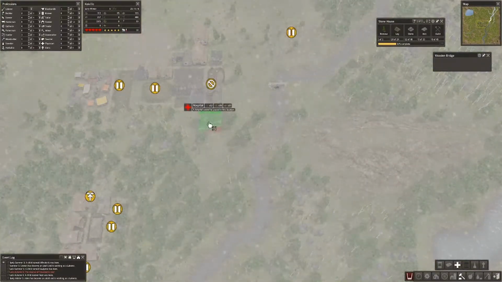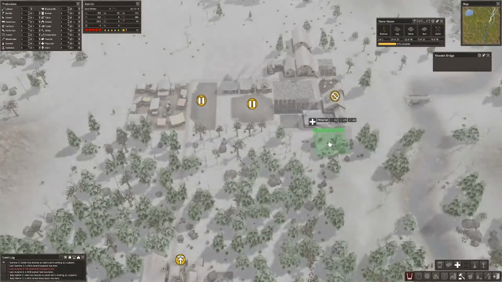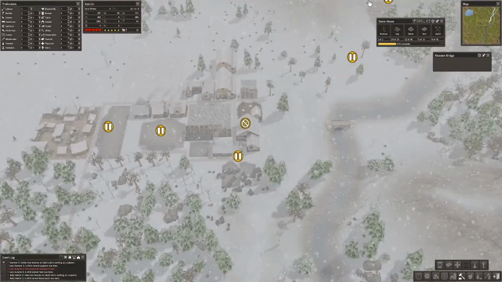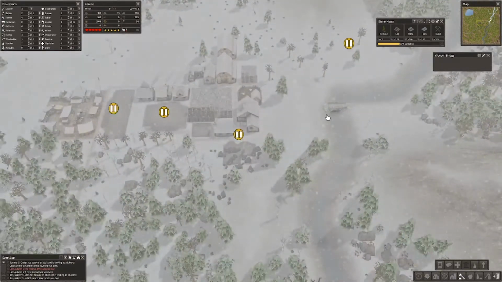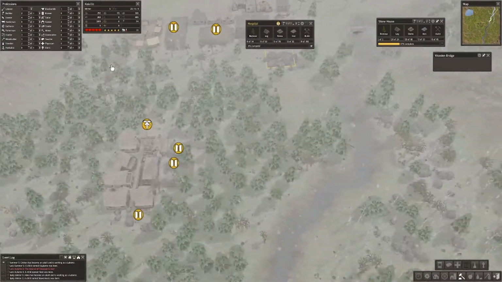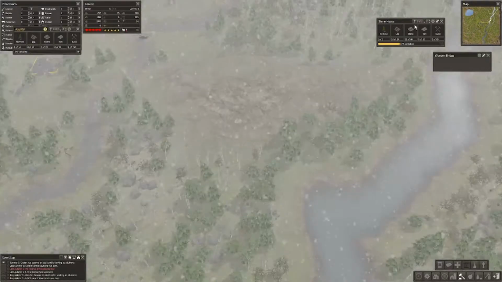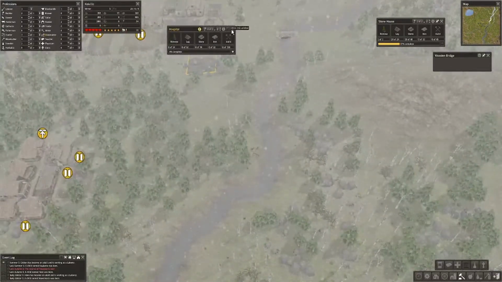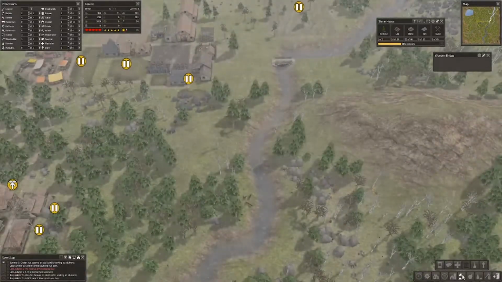The hospital is obviously going to go next to the tailor's hut. Okay, pardon that interruption. What were we doing? We placed the hospital down. I think we're just kind of waiting. We're waiting for the bridge to be built in this little stone house over here. Placed down our quarry and our mine. What else do we need?